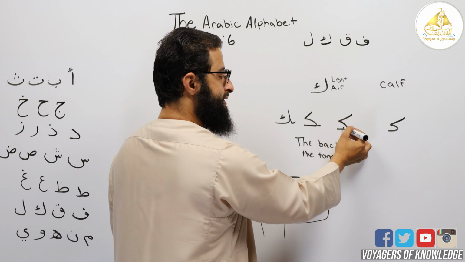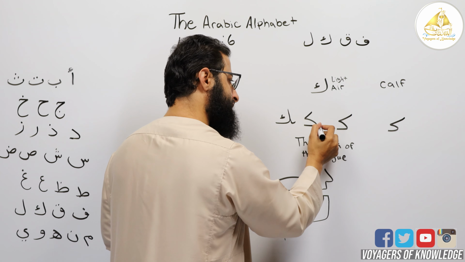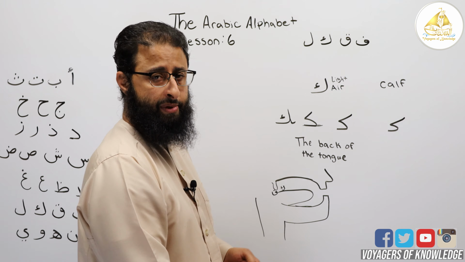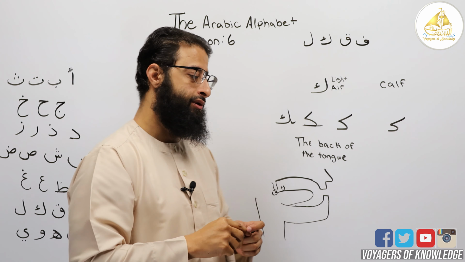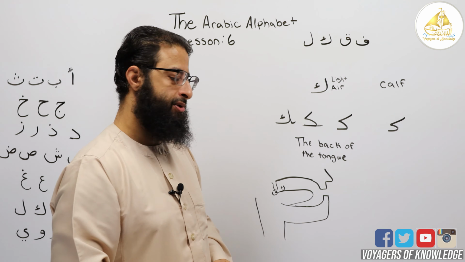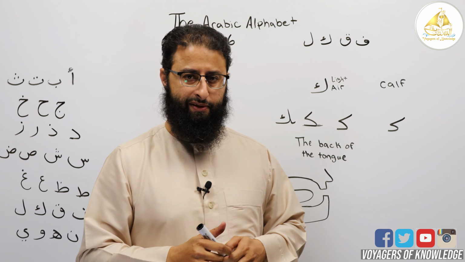But know that if you see this shape or something very close to it, it's a kaf. At the beginning, this is how the kaf will appear. In the middle, same thing, but with the extensions before and then after. And at the end, you should be able to recognize the kaf without any difficulty because it'll appear just as it is as an individual letter with the extension before it. If that is clear, we can move on to the next and final letter in this lesson.